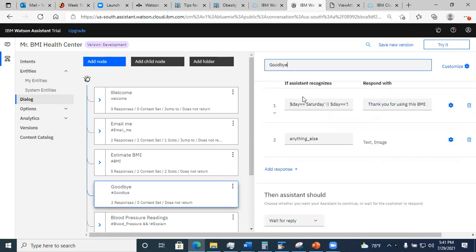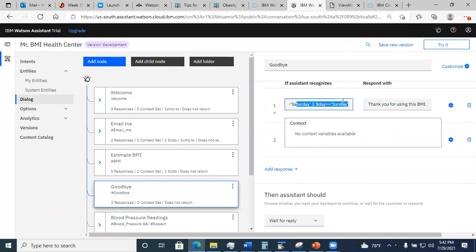And that is it. Well, in here, remember that I had the day stored in my context variables. So this is a day. And here it's checking the date and displaying the message based on the day. Okay, I'm going to let you play around with this. And anything else, in this case, it's not the anything else node. But what it's doing here is this.